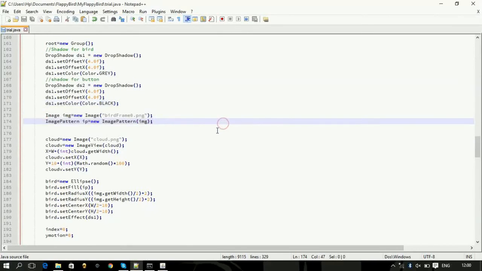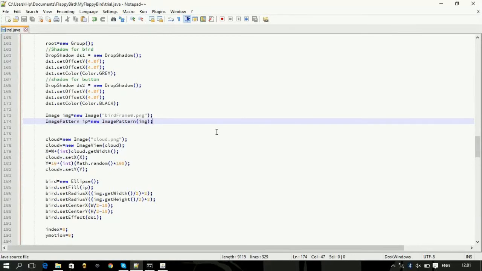Alright, so I'll tell you guys one more problem that I had while making this application. The thing is that when I tried to make an image as an object, that didn't exactly work out for me because I couldn't use the mouse events or the key events to make it jump.